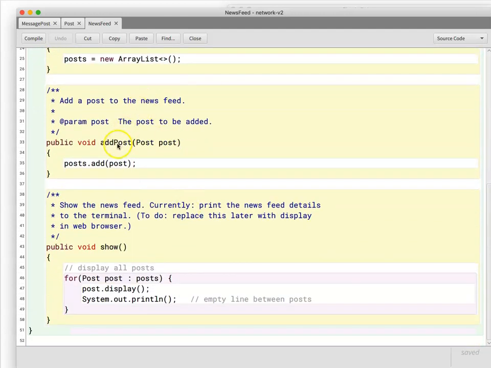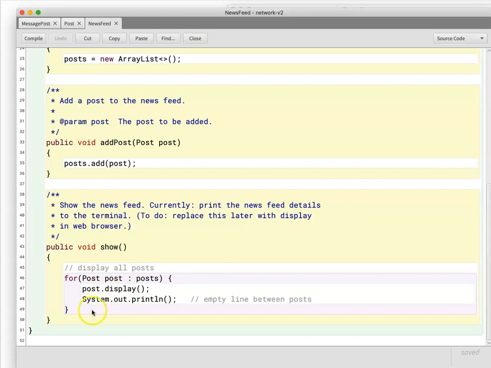When we go to add a post, we can add variables of type post to that array list. And in our show method, for every object of type post, which we will call post, in the array list of posts, tell that object to display itself. Well, that's pretty nifty.